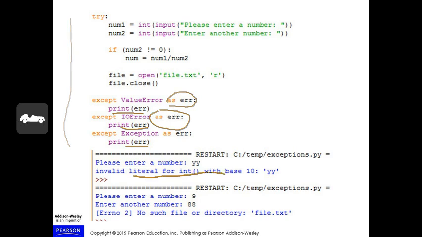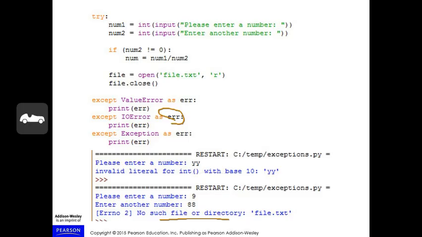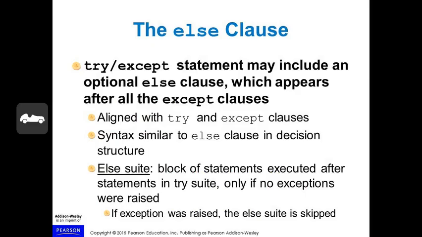So the error message you have seen is the default message that's provided by Python. So this is the exception object that we can use directly in our exception handling code.